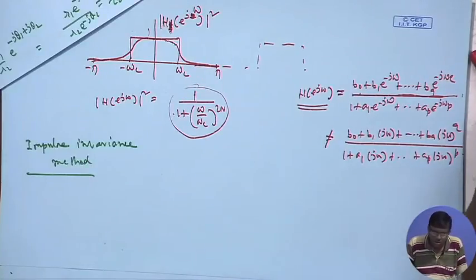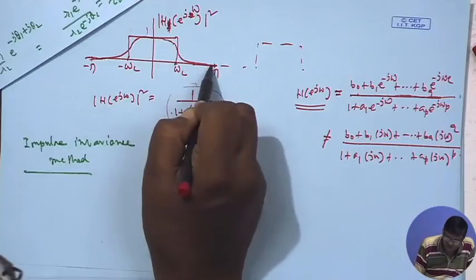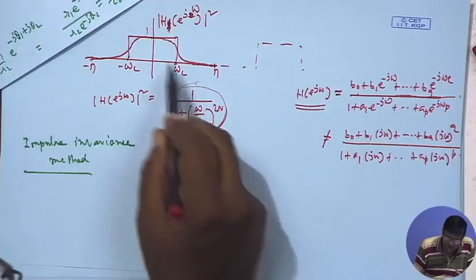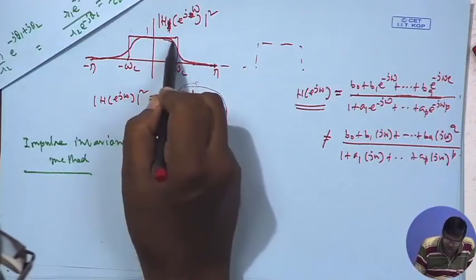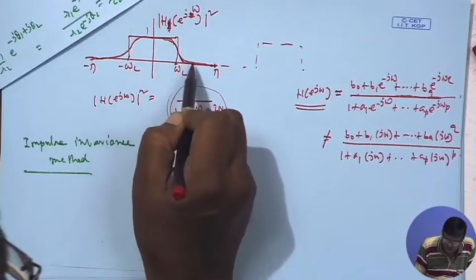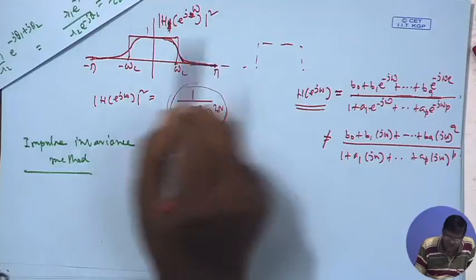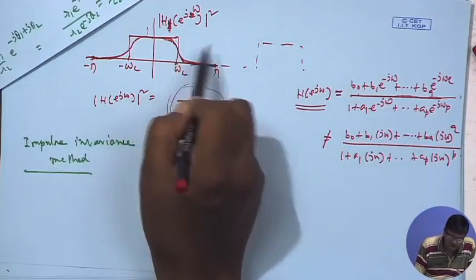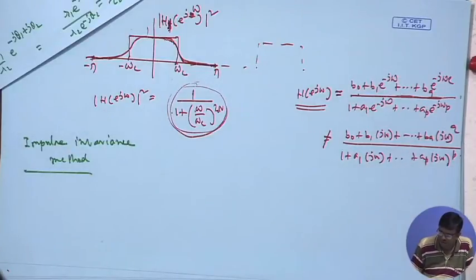Here, first assume that this small omega c is quite far from pi, and the filter order is large, so that this approximation is valid. The magnitude becomes 0 or almost 0 very quickly, and when it goes to pi it is almost 0, it is gone. Okay. Theoretically there may be a very small value, but gone. First assume this.